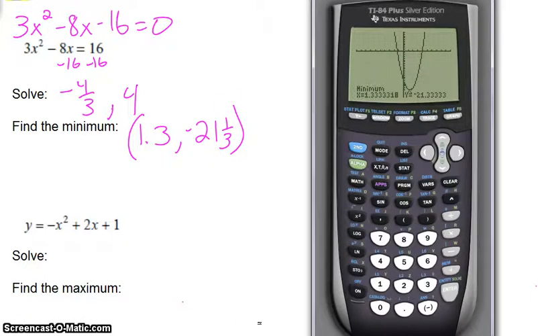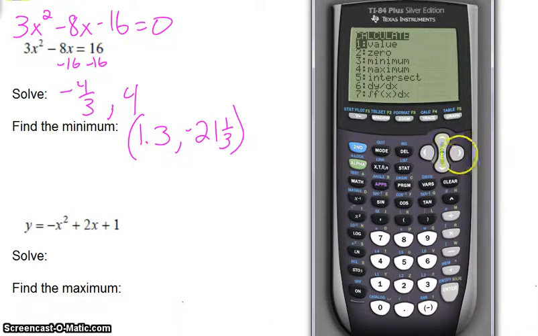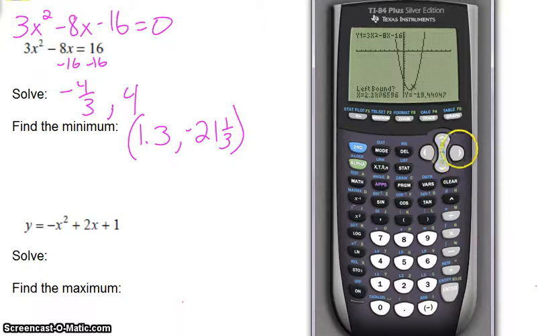Now for finding minimums, you also have to be careful, because if you calculate minimum but you're not really even around your 0, or you don't encompass your 0, it'll still give you an answer. It'll just find the minimum value between your left bound and your right bound. So you do have to make sure that your vertex that you're looking for is in between there.